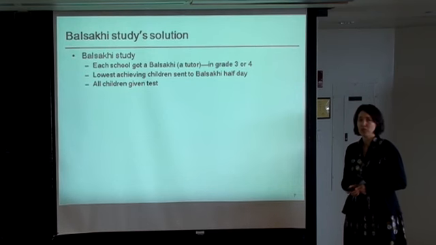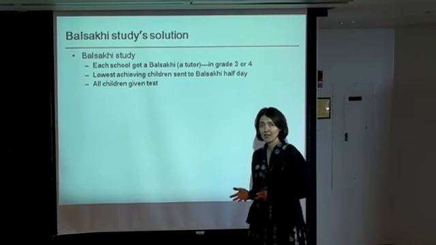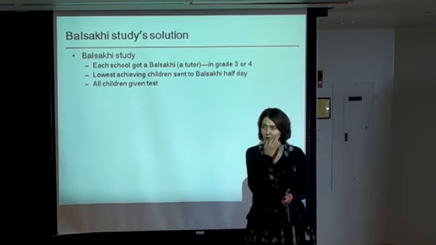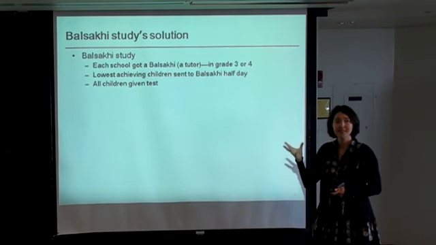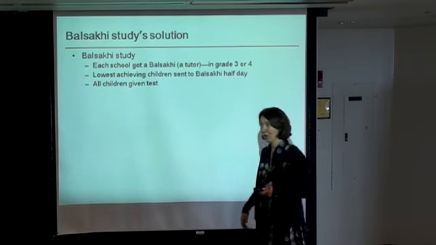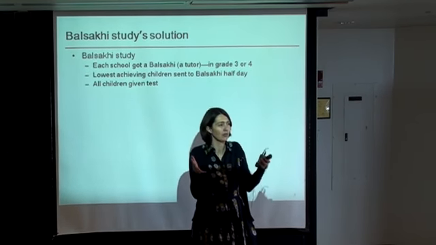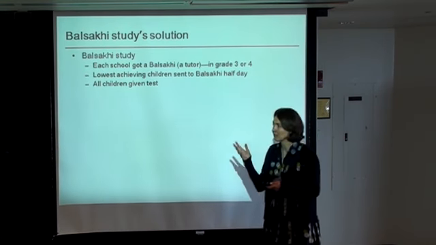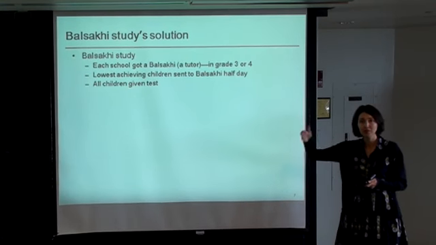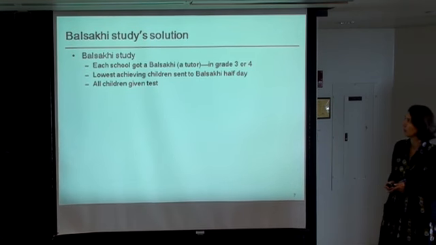So how did the Balsakhi study approach those questions and try to answer them? The Balsakhi was limited in the fact that they had one treatment, right? So it's going to be a little more complicated to tease out all of those different questions because, going back to the question you discussed before, we've got a package of interventions. They had a package which was the Balsakhi program, and they managed to get an awful lot of information out of that. And then we'll look at an alternative that looks at multiple treatments and is able to get at these questions in a somewhat more precise way.